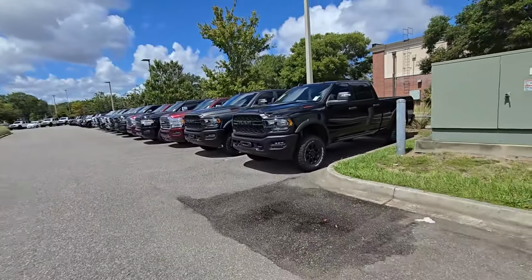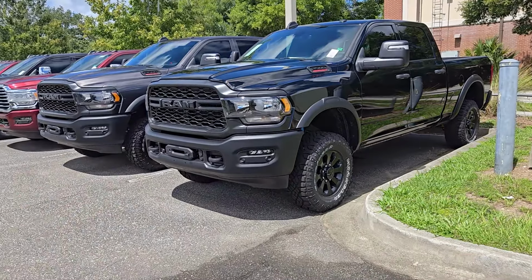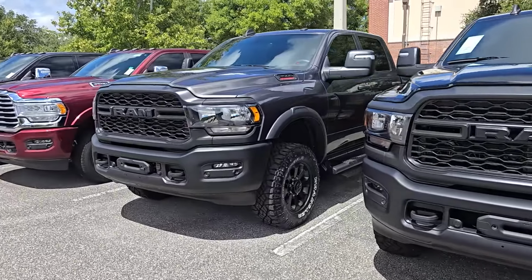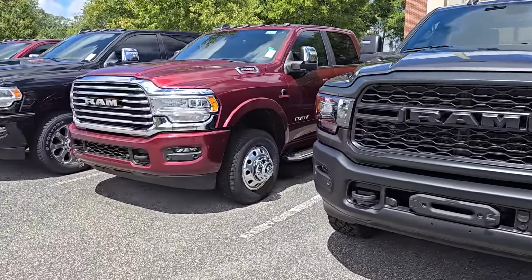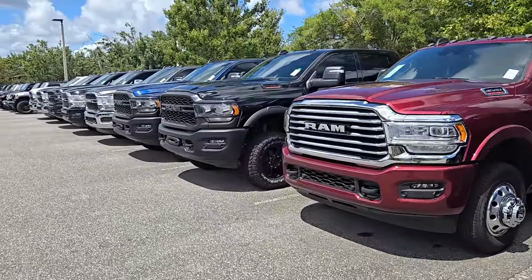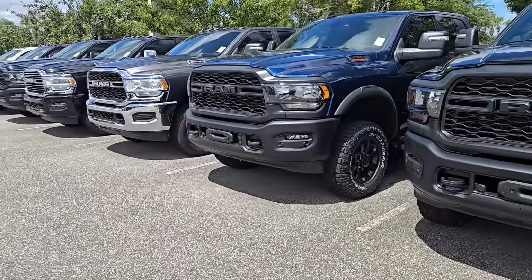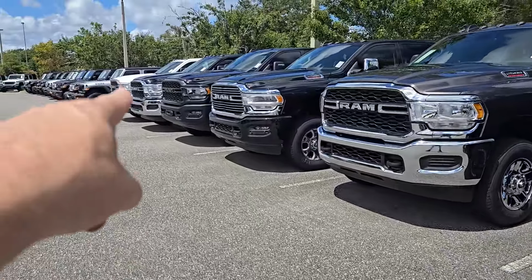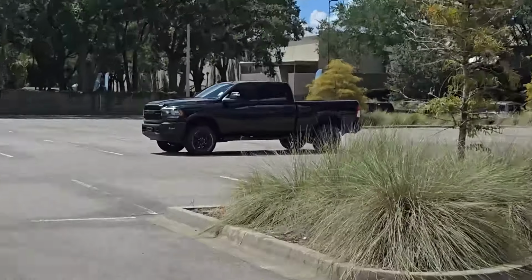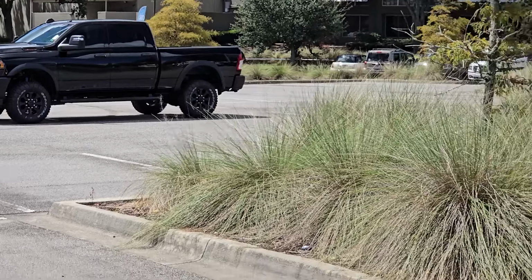But here's what we'll look at. This is the Power Wagon. Whoops. That's that Power Wagon I just got done reviewing. It's still sitting over there, but there's one of them. Here's another one. These are Tradesman versions of the Power Wagon. Just an amazing truck. There's two of them right there. We go through some of their other Rams here, and then we got two more. These ones with the winch on the front. Okay, these are both Tradesman Power Wagon trucks. And there's another one. You can see right here, another Tradesman Power Wagon. So they got four or five of these things. And there is the one I just got done doing the review on, that bad boy right there. I had him pull it out for me so I could walk around and review it.